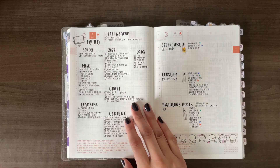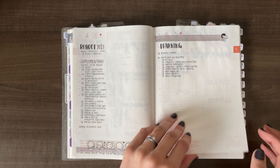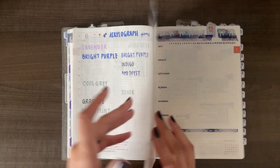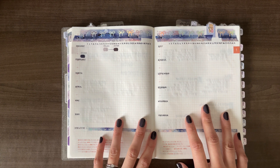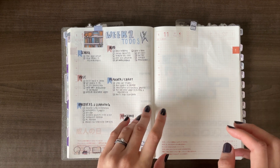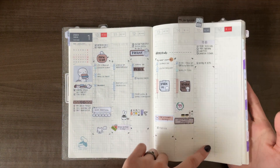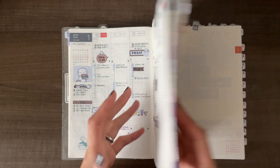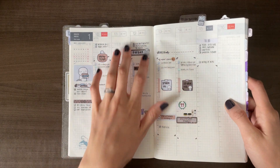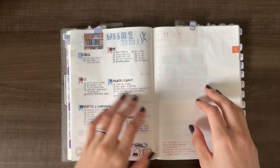I have some to-do lists, stuff that was transferred over, hair oil details, some learning and projects, and acrylograph swatching. Here is going to be my nail polish tracker for the year. Each week I have a weekly to-do list, usually on Sunday or Monday. I try to match the theme to the weekly spread to help my brain keep track of stuff. I just don't have enough extra space in the sidebar to do my to-do list, so I find it easier to just have a page dedicated for that.